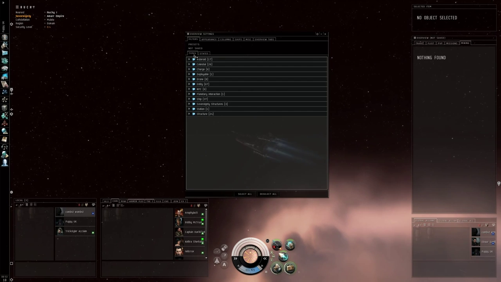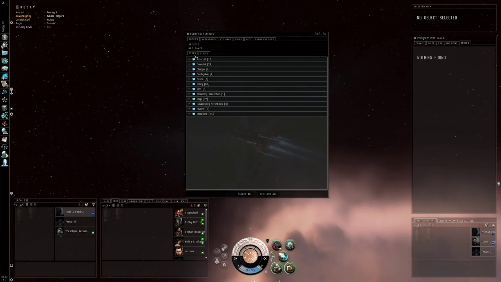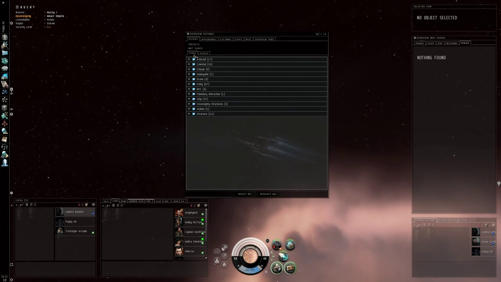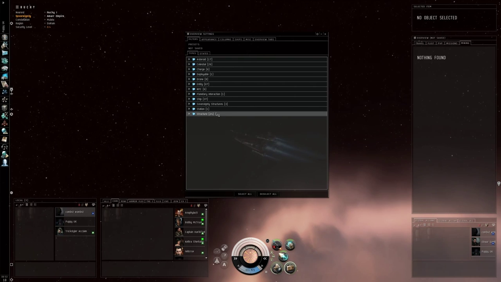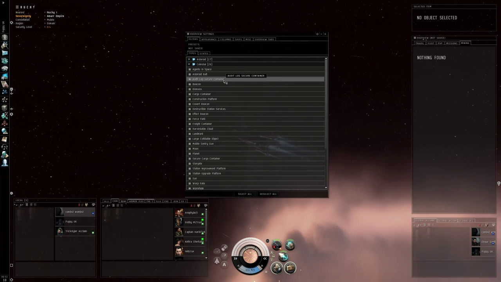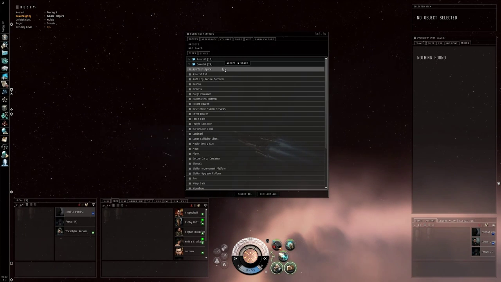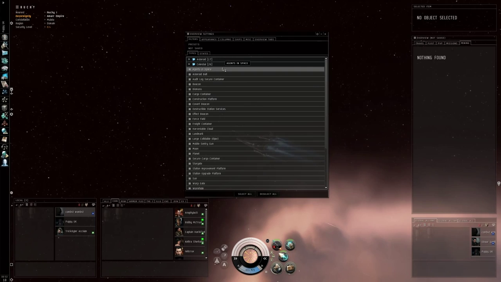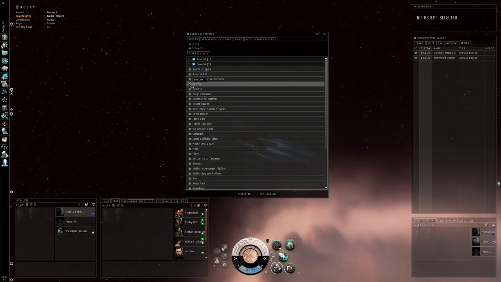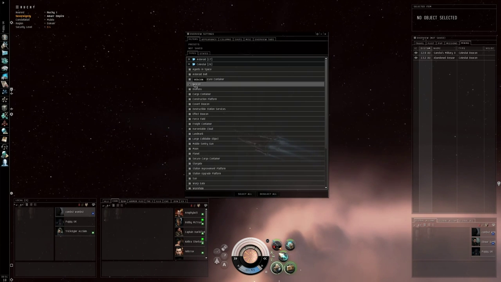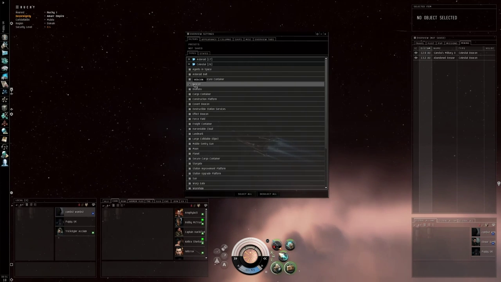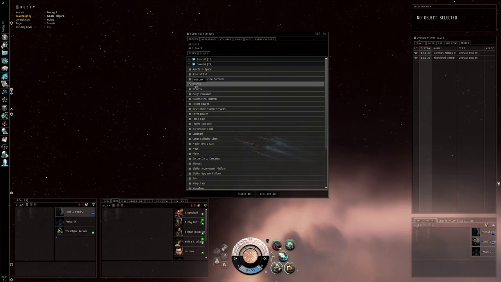So the question I'm asking myself now is, what do I want to see all the time, no matter what? That's going to be very few things. Asteroids? No, I'm not always going to want to see asteroids. Celestials. Here, there are some things I do always want to see. I always want to see beacons. That comes in later on in the game, when you're in low sec or null sec. Sinusoidal fields are beacons, so no matter what happens, I always want to see them.